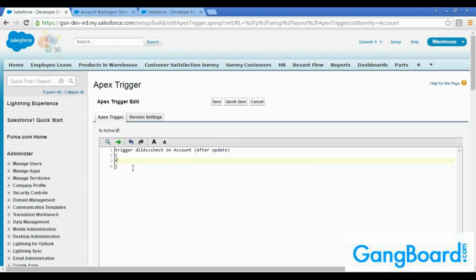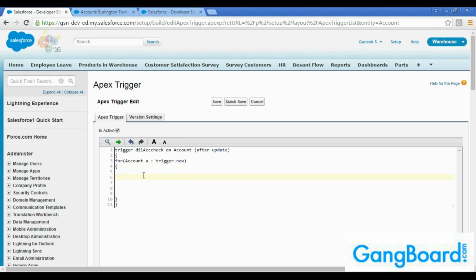After this, I will have to make use of a for loop: for account a in trigger.new. After this, we will have to query.